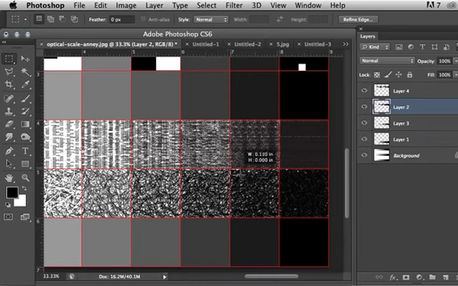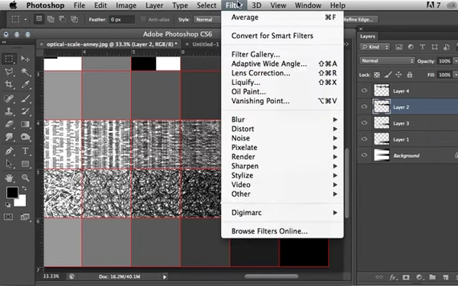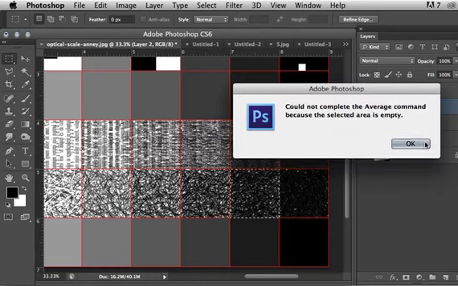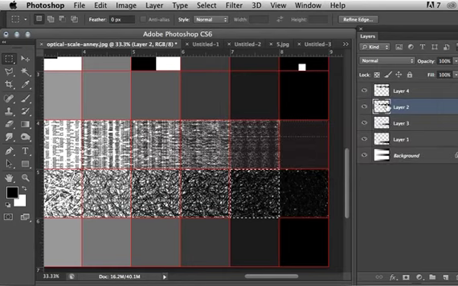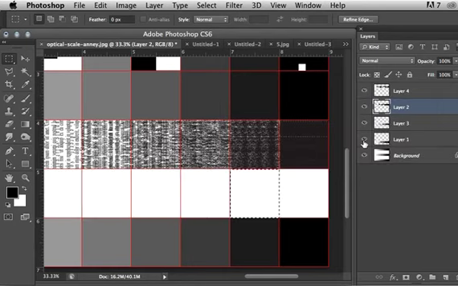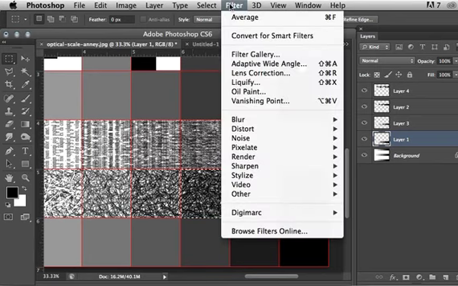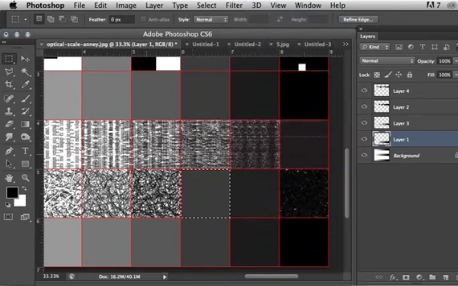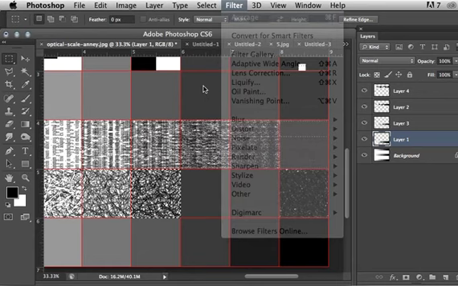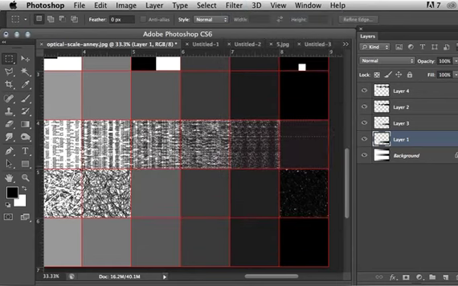So I can also test out these value scales. Oops. And there I had forgotten to switch the layer. So I need to check and see which layer I'm on and move to that. And then I can go to filter average. And what this is going to tell you, before you even put these into your portrait, is how trained is your eye in looking at something that's pure black and pure white?